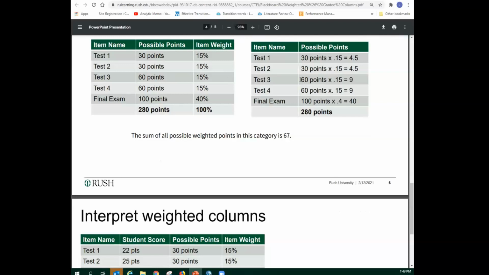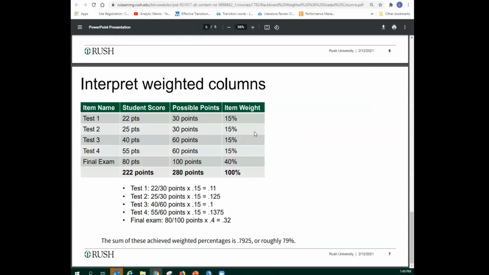So this is good to know when you're trying to figure out what a student got and they don't quite understand. You can give them that breakdown of how each one is calculated. So these are my tests, and I do have these in Blackboard, so I'll pop back to Blackboard in a minute for my students that I have.